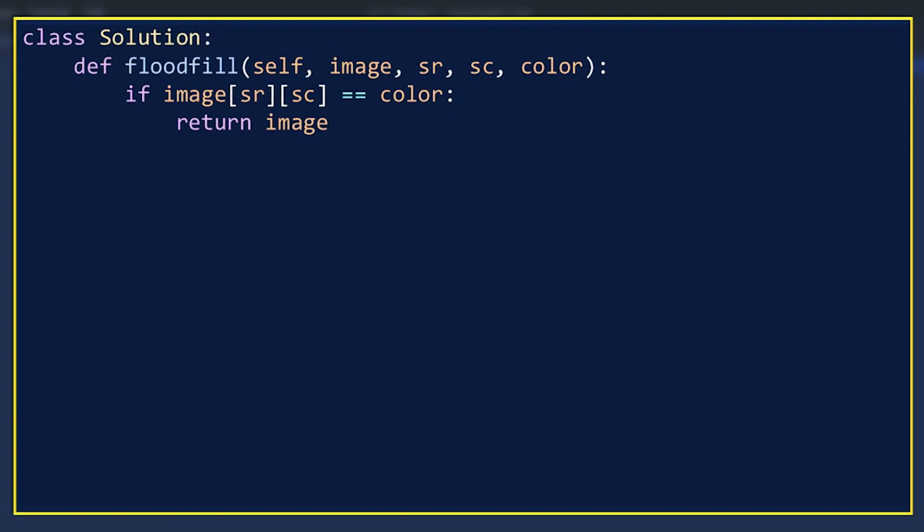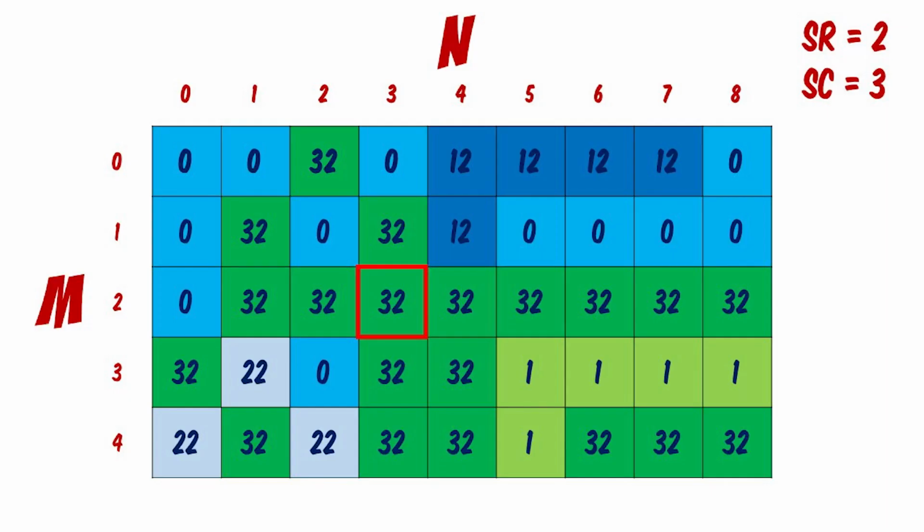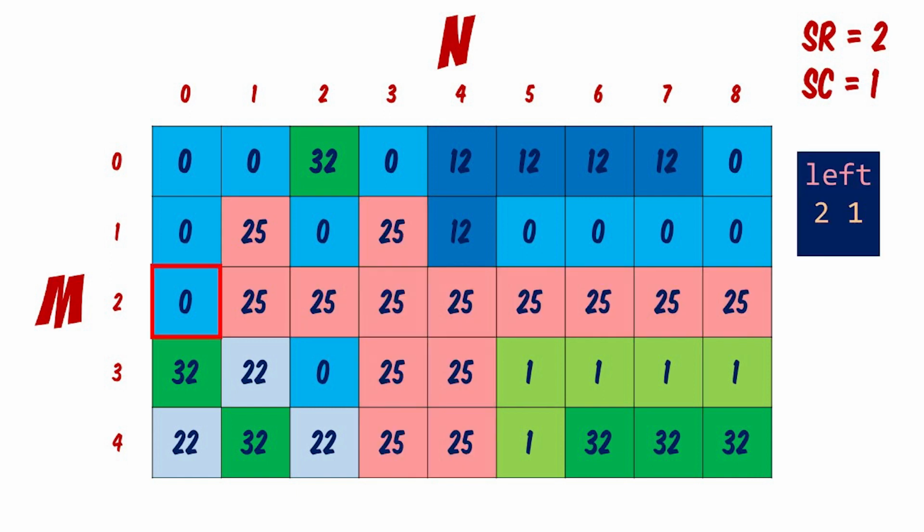As we saw earlier, we are going to use the depth first search algorithm. To implement this, we are going to use recursion. As I mentioned in the approach earlier, we will try to find all elements with value 32 who are neighbors and try to change them to 25 to change their color. The function will keep calling itself till we have no more neighbors with value 25.